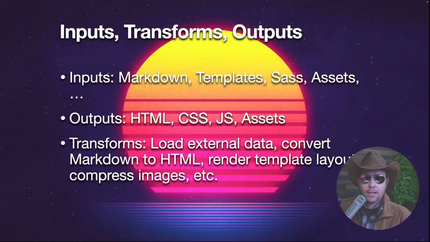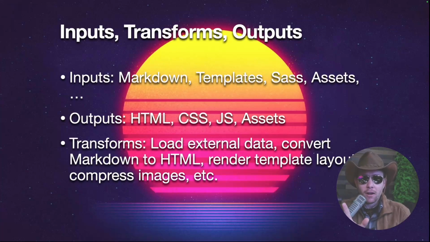Well, what's the output? If it's a static site, you don't have many options for output. You're going to have HTML, you're going to have CSS, you might have a little JavaScript, you'll have images, you'll have fonts. That's all that it can be because that's all that browsers understand. All the interesting stuff happens in between, the part that transforms those inputs to the outputs. Your Markdown is converted to HTML.